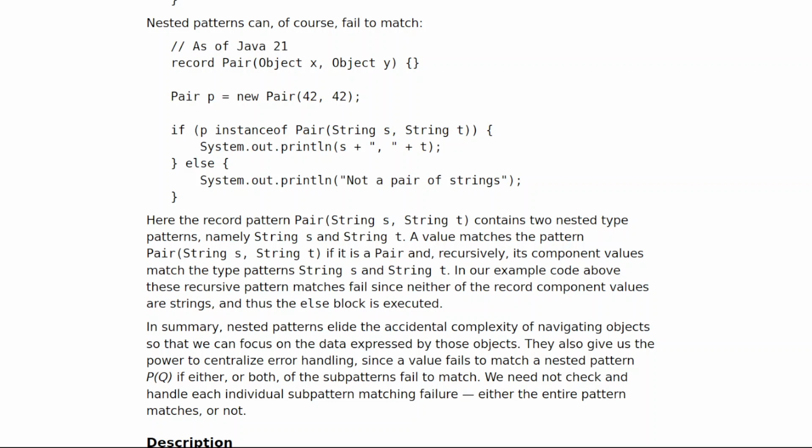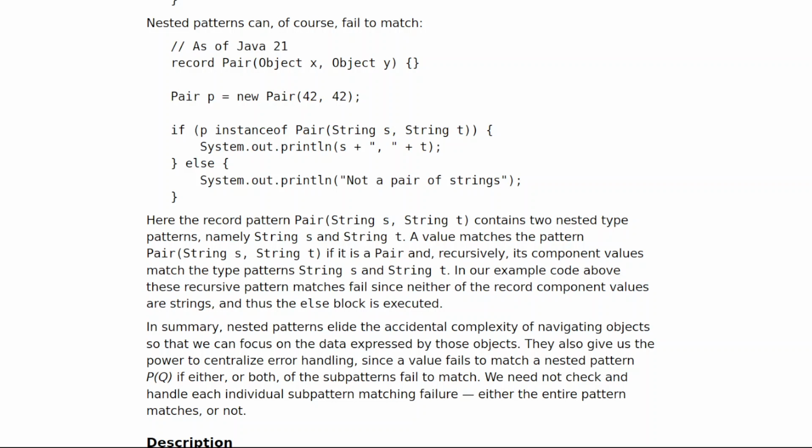Here the record pattern Pair(String s, String t) contains two nested type patterns, namely String s and String t. A value matches the pattern Pair(String s, String t) if it is a Pair and, recursively, its component values match the type patterns String s and String t. In our example code above, these recursive pattern matches fail since neither of the record component values are strings, and thus the else block is executed.